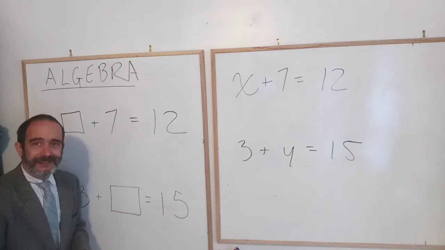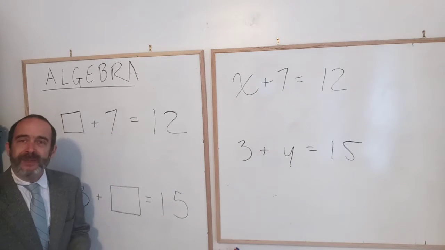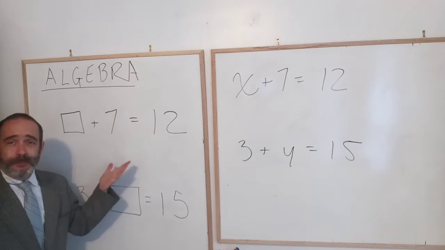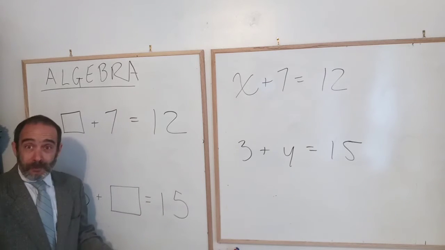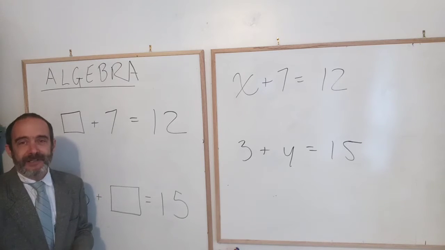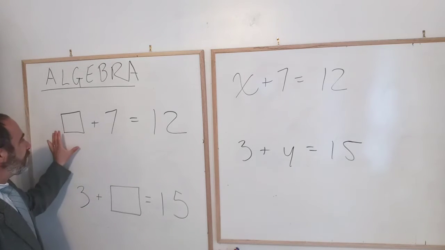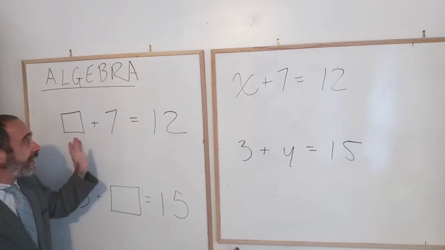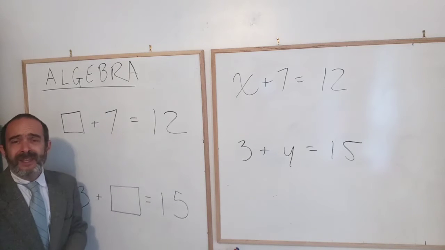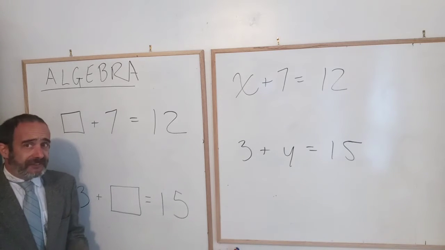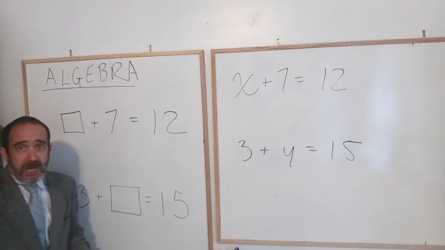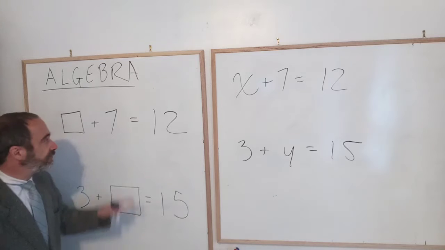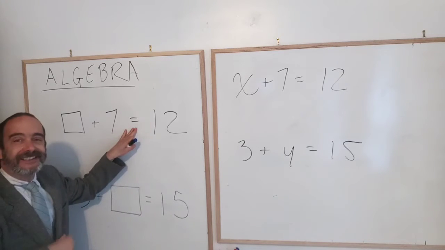So here, I wanted to start at the very beginning. This is the kind of question that you probably might have gotten in grade 1, maybe grade 2 or grade 3, early elementary. So it's using blanks, right? Blank plus 7 equals 12. And that, in fact, is algebra. Algebra really is just looking for an unknown value in an equation. And anything with an equal sign is an equation, right?